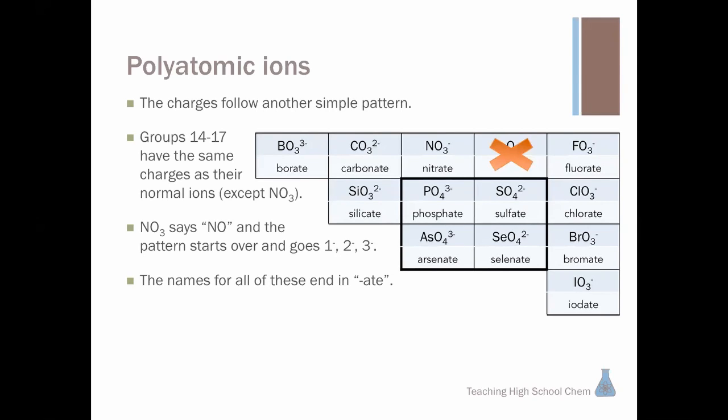So very simple pattern. The 4 in the box get 4. Everybody else gets 3. And then the pattern for the charges is 1, 2, 3, 1, 2, 3. So I think that's a fairly quick way, in two simple rules. I have now just memorized 4, 8, 12 polyatomic ions. And so instead of making my kids memorize all 12 of these, plus all their variations, they just have to learn this, right? Then we get to variations.